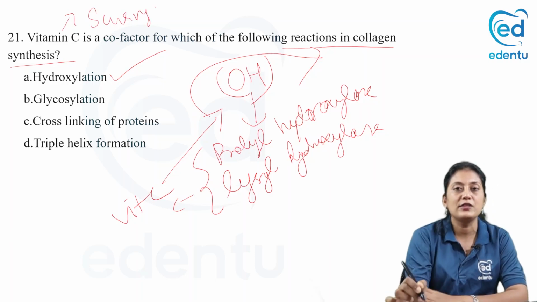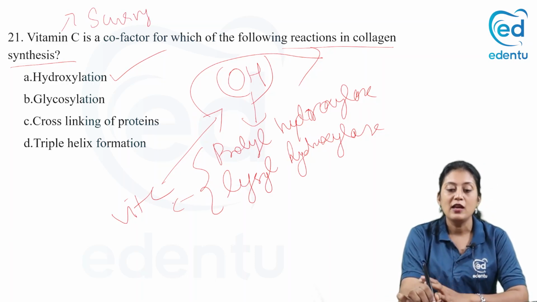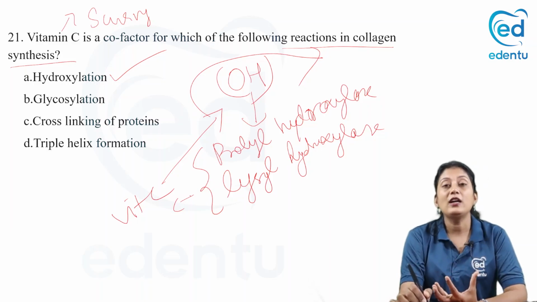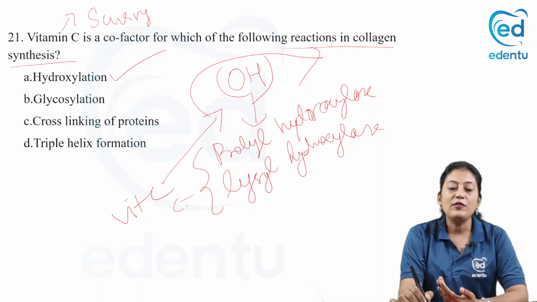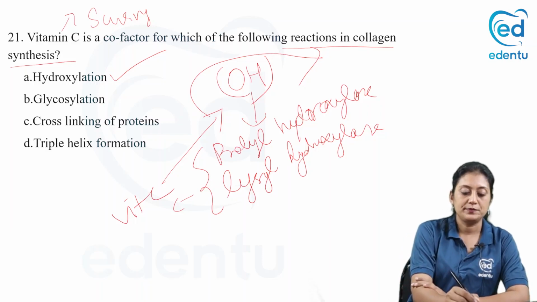You know what is scurvy? Scurvy is a disease characterized by vitamin C deficiency. In scurvy, collagen is the main structure that will be affected because the periodontal ligament and alveolar bone contain a lot of collagen. Scurvy will result in destruction of the periodontal ligament and mobility of tooth.